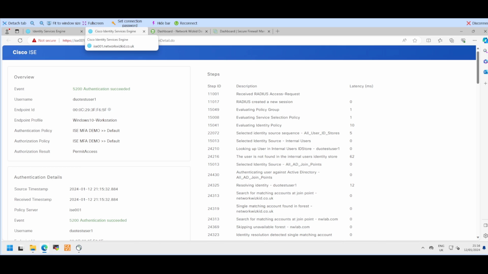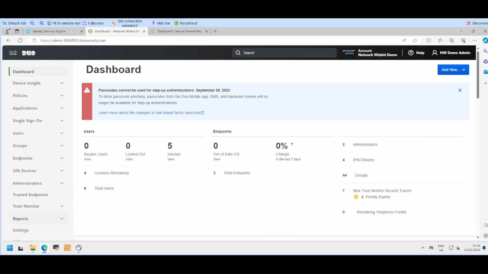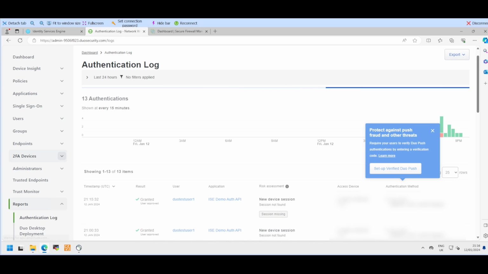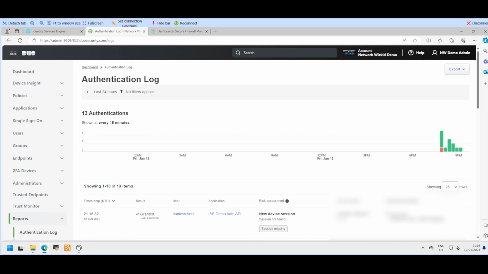So that was it. Connecting to the VPN. We know now everything's configured successfully. We connected to the VPN successfully. We can see the logs in ISE. And lastly, if we was to go to our reports in Duo, we can see, let's just turn off there.